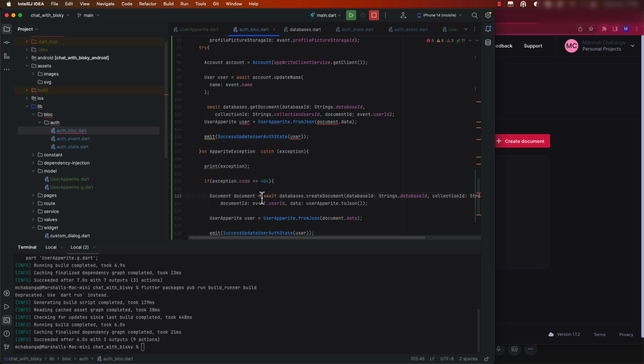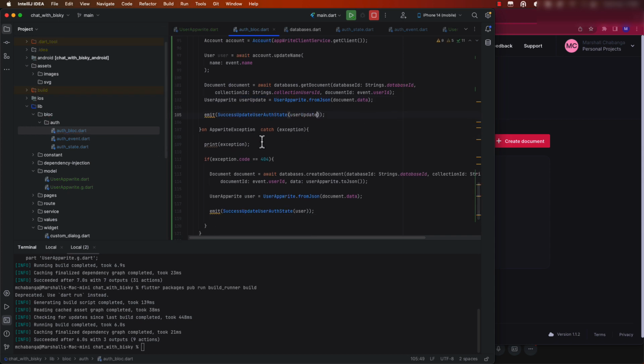So for our document, we just do the same. For updating, we get the same response. Or here we have this one, so we can use update. Then we can fire this.